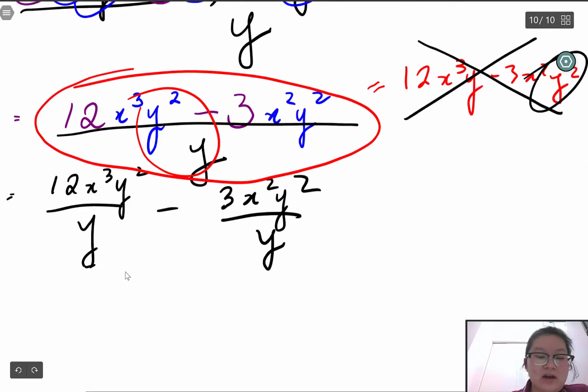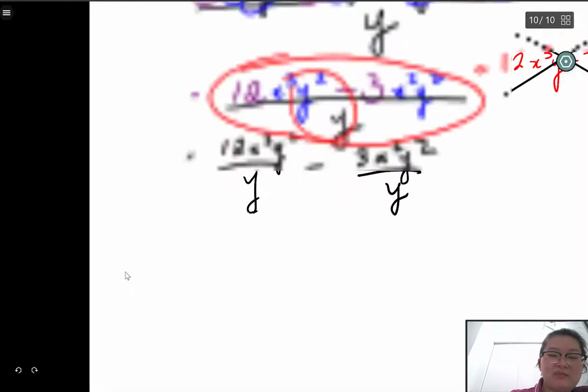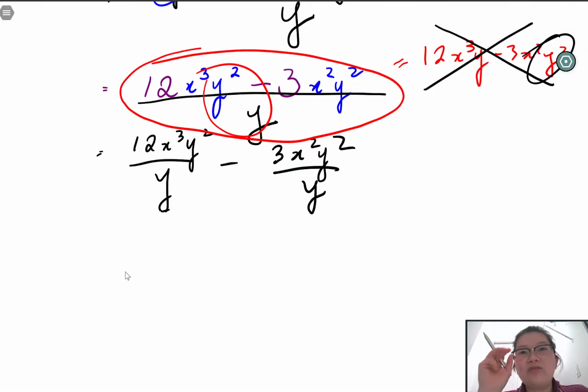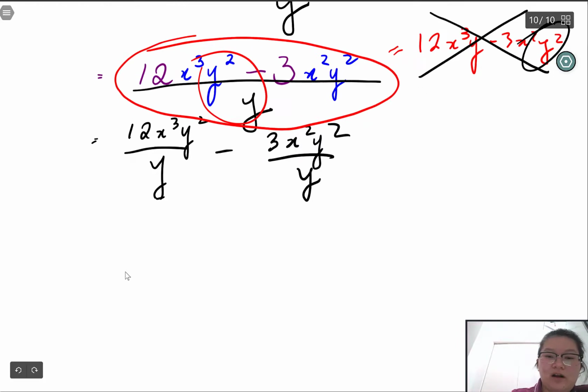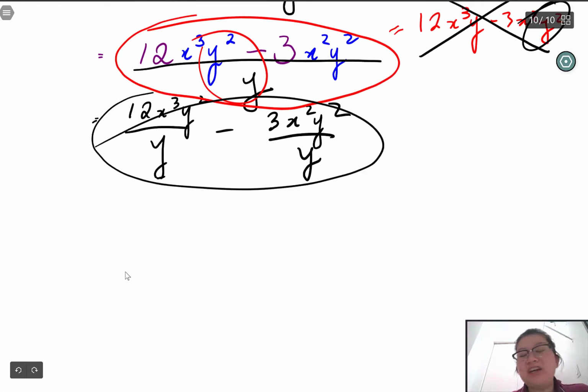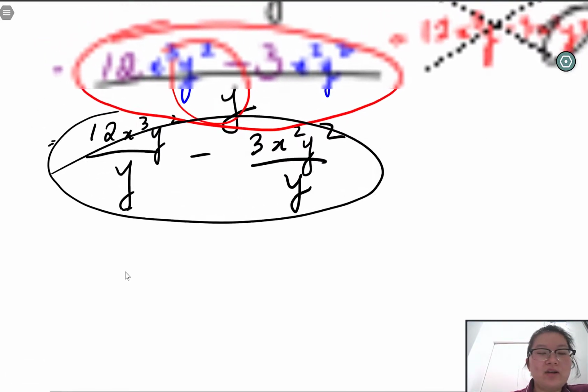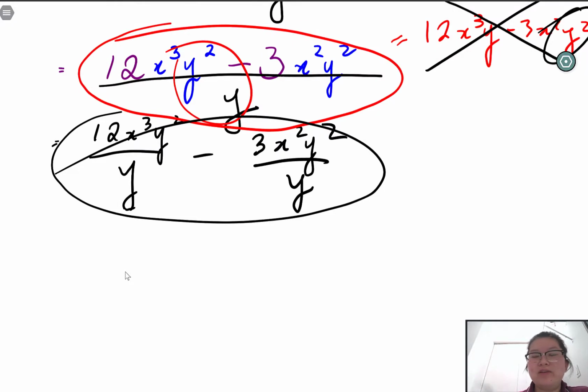Don't make that mistake. And if you're the type of person who tends to make these silly mistakes, or you're not very careful, or you tend to lose focus, you're not very detail-oriented, then write all of your steps down, like I've shown here. So write this step, even though it looks really redundant and silly and dumb, and you know you can do it in your head, write it down. Whatever you write down is less things that you have to process in your brain. It's like your short-term memory. Like a computer, a computer always wants to relay whatever's in its short-term RAM onto a hard disk. It frees up space, the working memory, for you as well.